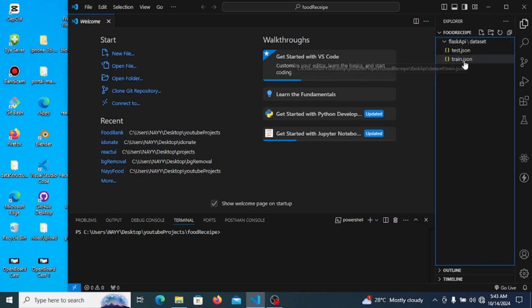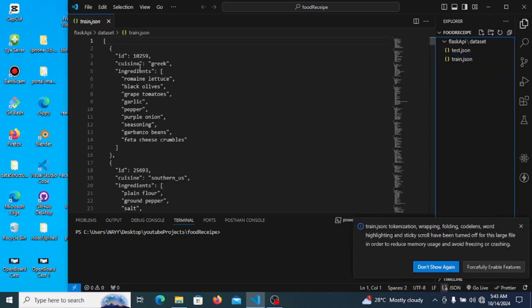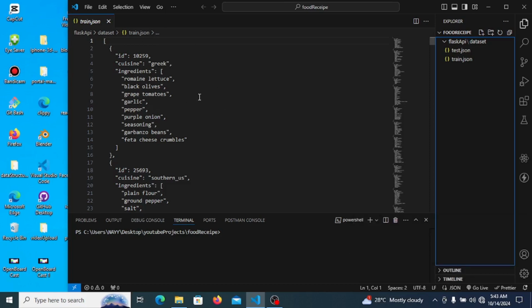So let me open the train. We'll be purposely using the train because we're going to train our own model to generate a test for you. We can leverage the test here, but I think it will be good if we start from the beginning by training on the dataset ourselves, and also generating the respective cuisines. So when you click on this dataset, this is how it works. With this dataset, you can see we have a full JSON format of about 3,700 and something cuisine entries. You can see we have this cuisine here called Greek.